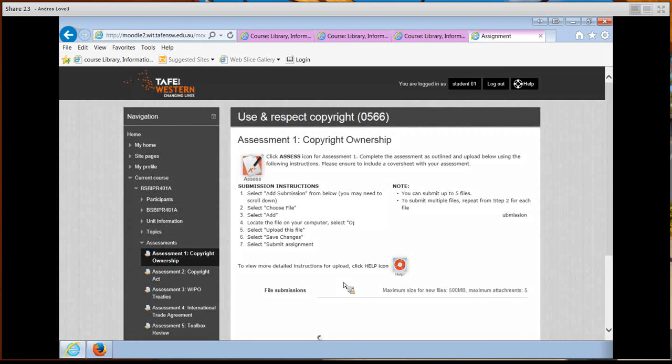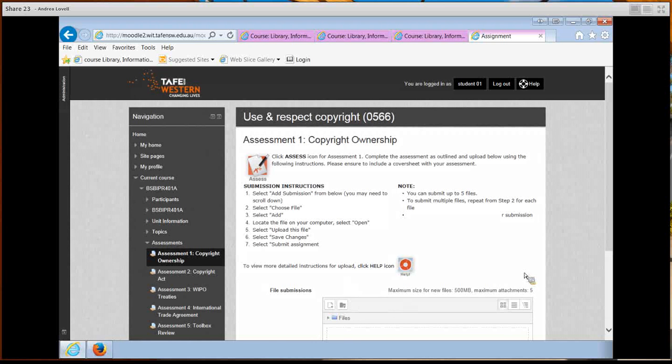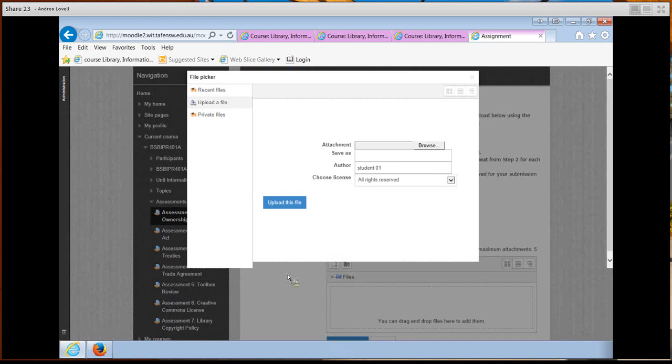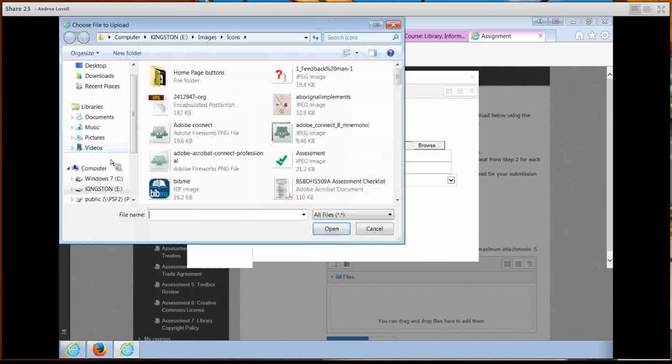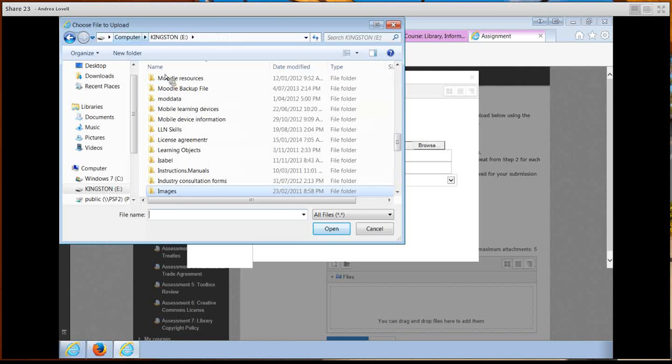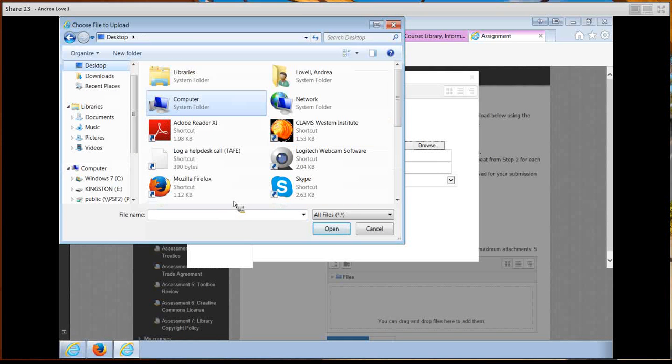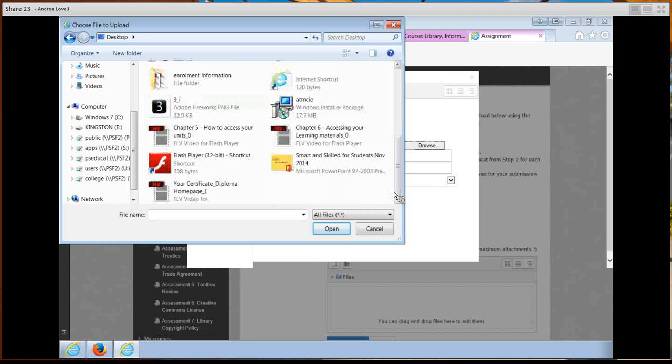I'll show you what happens. You just need to make sure that when you're actually ready to upload it, you've completed. Now you can either drag a file and drop it in here, or you can use this little add icon, and you can go out and browse for a document. In this case, I'm in the middle of some images, so I'm going back onto my computer. I might have it stored on my desktop, or I might have it on my thumb drive. That depends on how you want to manage it.